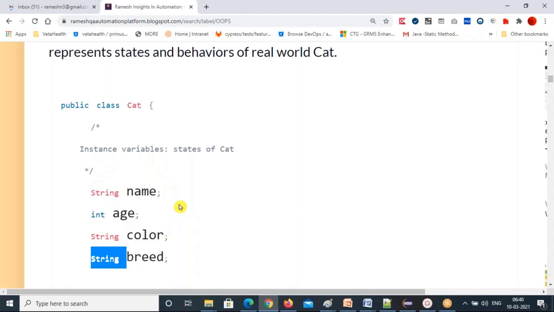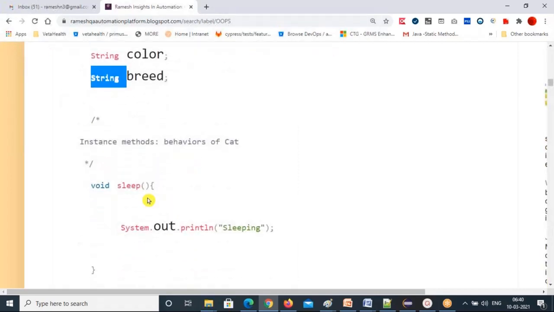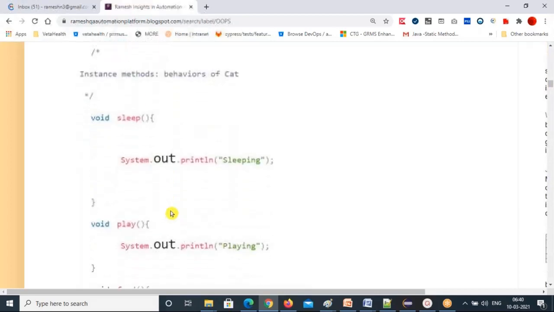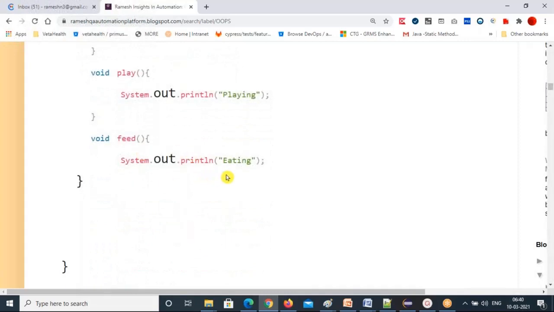You can tell they are instance variables because they are declared just below the class, above the methods. And I'm declaring some instance methods, the behavior of the cat: void sleep, where it is sleeping, void play, where it's playing, and void feed, where it's eating. These are the 3 methods and a few instance variables, a template we prepared.